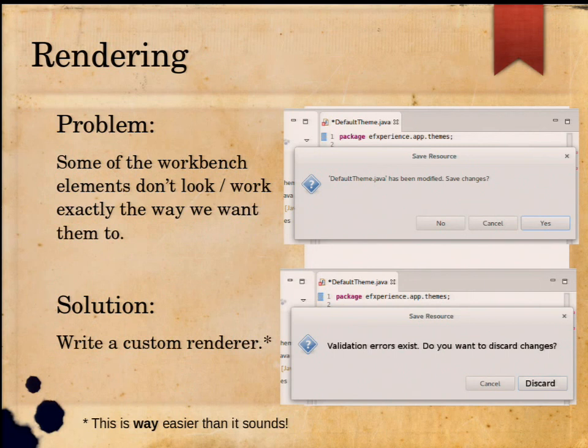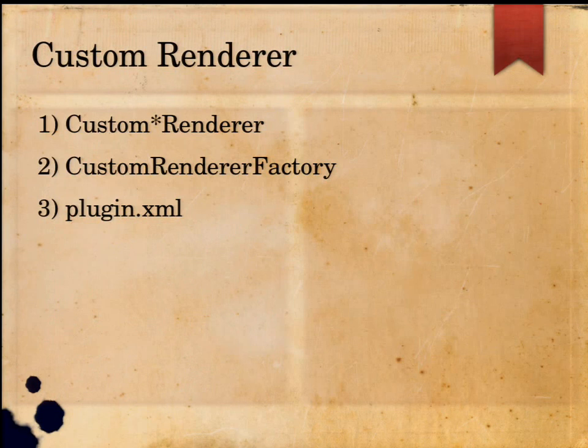And it turns out what we opted to do, our solution was to write custom renderers, which sounds, to me at least, or sounded really complicated. And it's really not. So that was something that was really worth learning. The basic steps, at least that we used, you write your custom renderer, tool item or part stack that looks the way you want it to, acts the way you want it to. You then add that custom renderer to your custom renderer factory, and then you add your custom renderer factory to your plugin XML. That's where the registration happens.